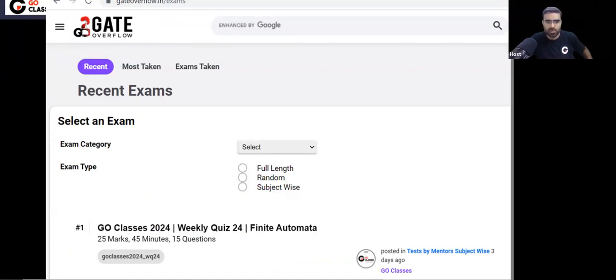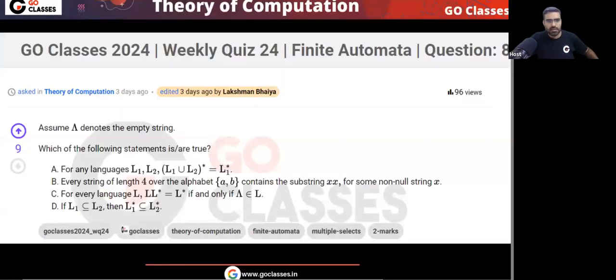Okay, so let's start now. This question we have already seen in the last session, in part 1, right? But I want to discuss this option C again. In the previous part we did see option C, but I want to discuss this again with the easy method.